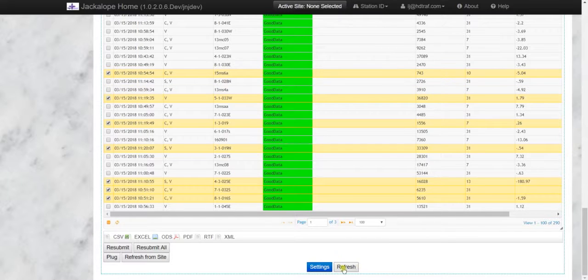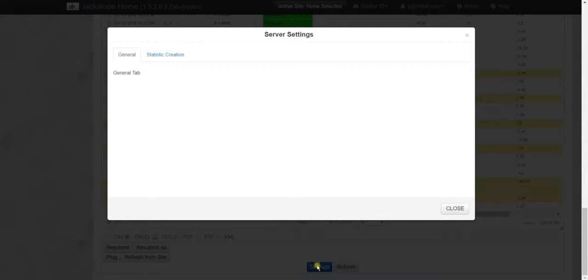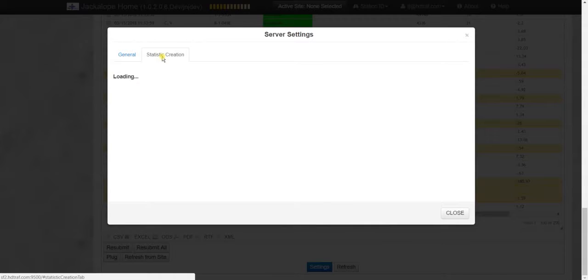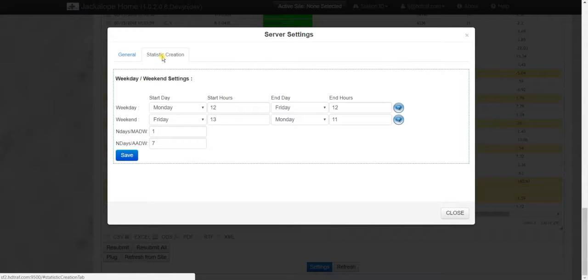We already talked about the refresh button down here, and the other button is settings. This is going to give you an idea of some of the statistics calculation settings. In this case, we're showing a few things.